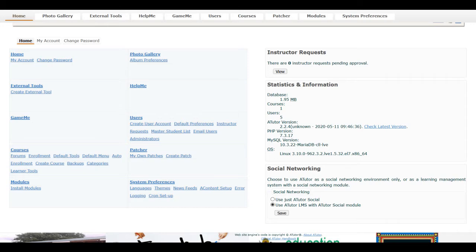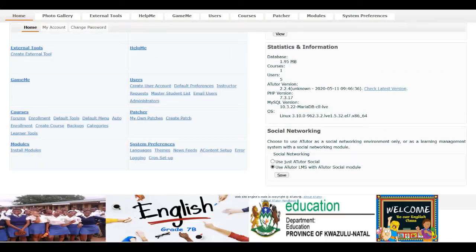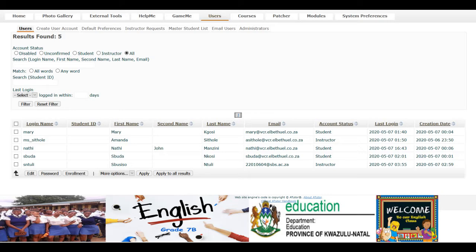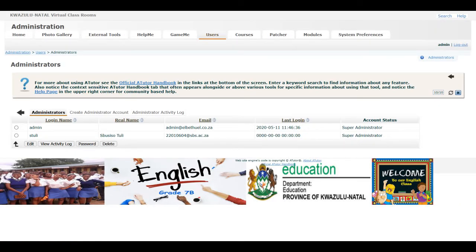The first thing is the user roles of the application. The application has three primary user roles. The first important user role is the administrator. The administrator is a super administrator. They can access every little thing about the application. I currently have it open right now, and this is the administration account.